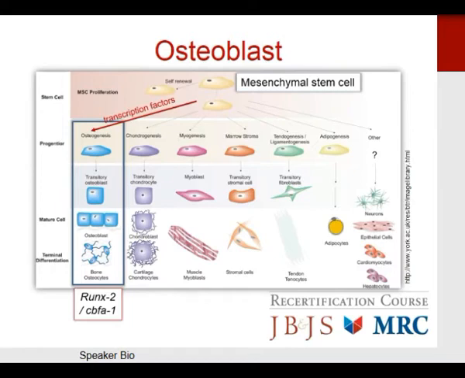Calcitonin and parathyroid hormone are the two hormones which are most important for bone metabolism. Calcitonin is secreted by the C cells of the thyroid gland. These inhibit osteoclast number and activity. Increased serum calcium will lead to increased calcitonin secretion, which will lead to osteoclast inhibition, which overall will lead to decreased serum calcium. So the net effect of calcitonin is decreased serum calcium. Recombinant calcitonin can be used to treat a number of different diseases.